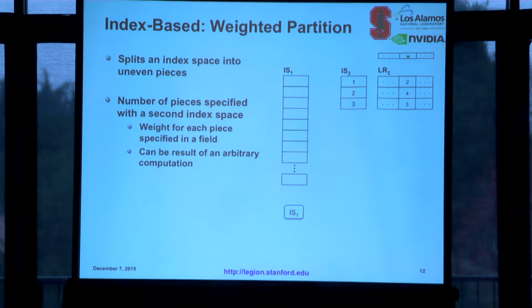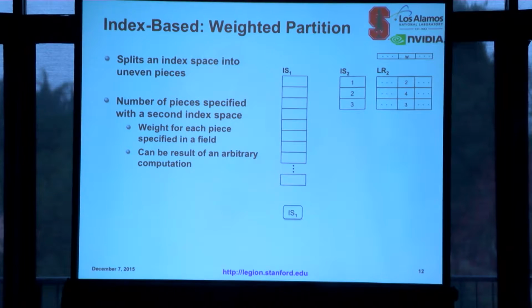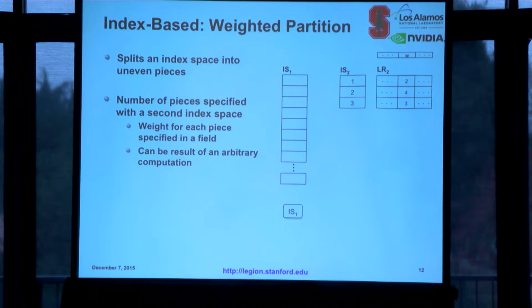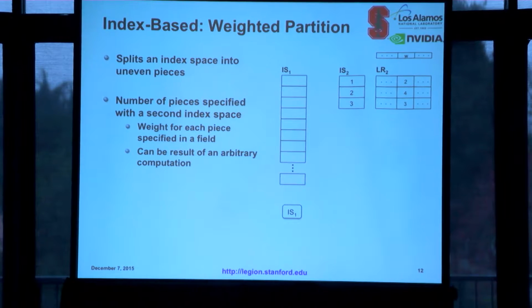Critically, it can be the result of any computation, any arbitrary computation in the application. You can fill it in however you want. You can run some horribly complicated algorithm for it, or you can just read the answers from a file. We don't care. That's your problem. All that matters is you get the value into the field. And once it's in the field, we do the same thing.